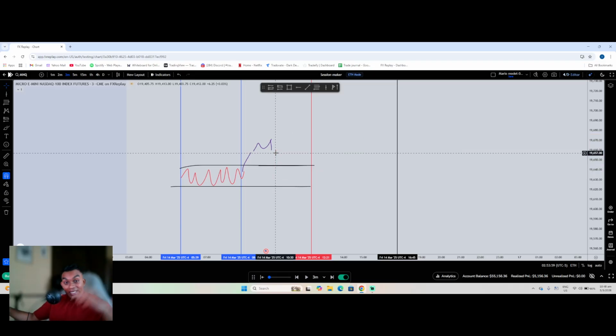Another way, this is the aggressive way, this is totally up to you. You can use it if you want. The other way is the moment you see it sweep, and you see an inverse fair value gap. Meaning you have a fair value gap going up and then it starts to go down and closes that fair value gap, like a clean sweep of the inverse fair value gap. You can enter that too. You can aim wherever you would have aimed if you would have taken a CISD trade.